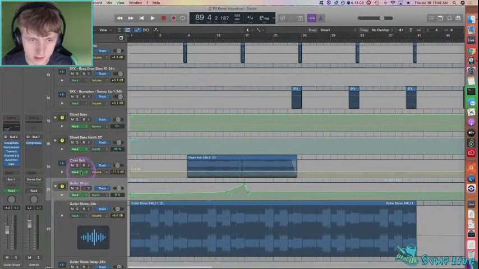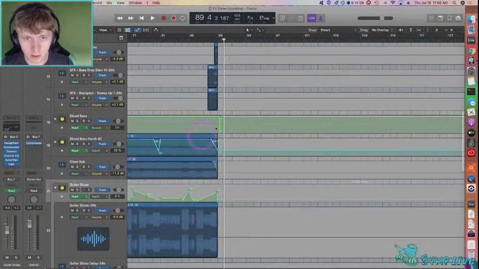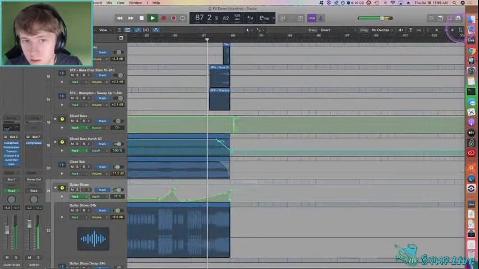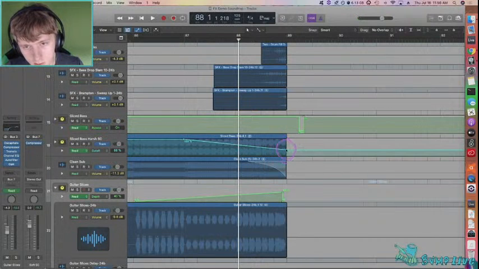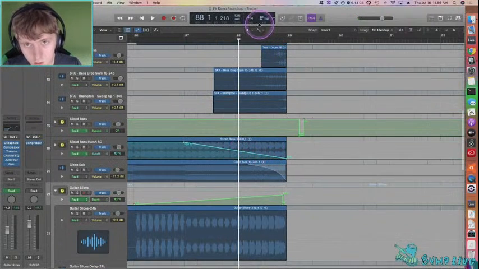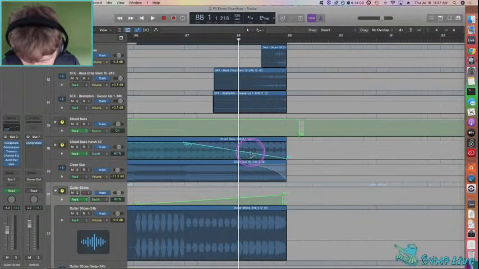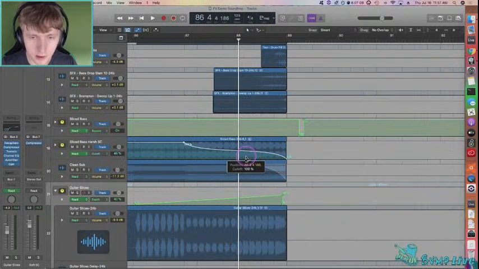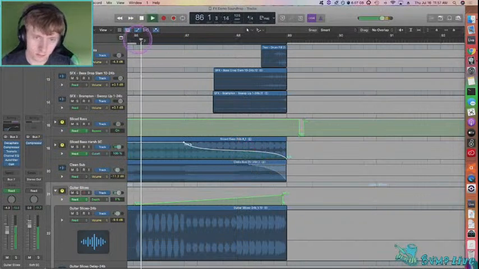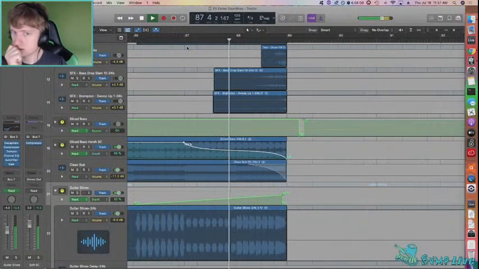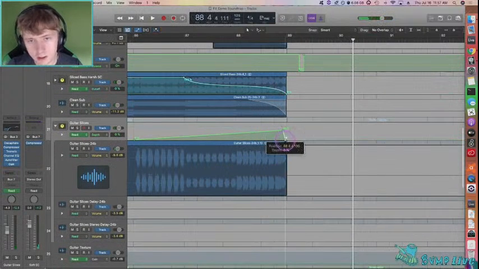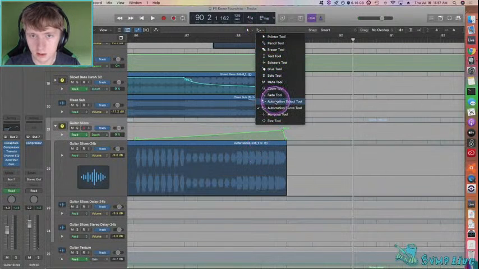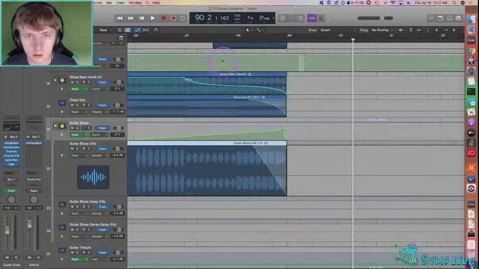One more thing. This ending bass needs to filter out a little better than it is. Over the course of this last two measures, it's going to slowly filter out to nothing. I need to select the curve tool so I can get a nice curve going there. Let's try an S. Yeah, that works. Let's fade the guitar clip as well. Fade. There we go. We'll add a curve to the fade. Cool.